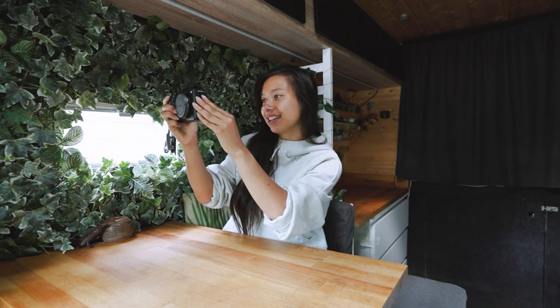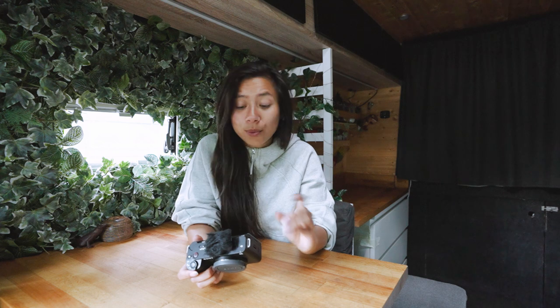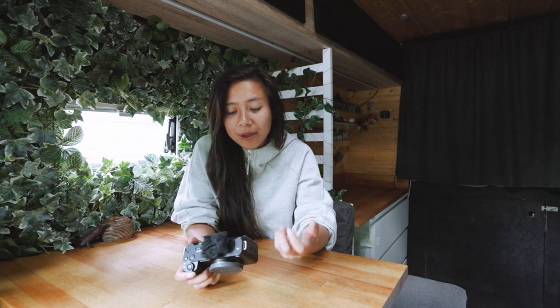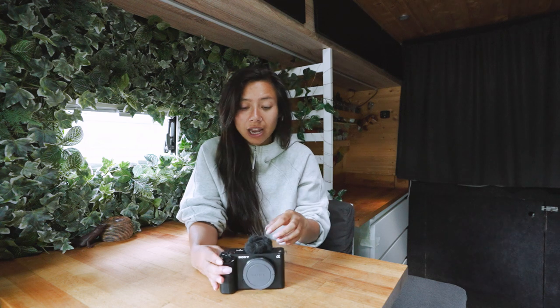You'll find me shooting a bit more like this, just using the screen directly. So for me, the transition was pretty seamless considering I use the back screen a lot in my workflow anyway. But I can understand that it's a bit of a shift for most people. For me, though, the concept of removing the viewfinder I think is pretty genius. It really reiterates that this is a vlogging camera and not your usual point-and-shoot. Realistically, you won't be using the viewfinder a lot with this anyway. So by removing it, not only are you reiterating its purpose, you're also saving weight and reducing size — which overall makes it such a powerful and compact camera.